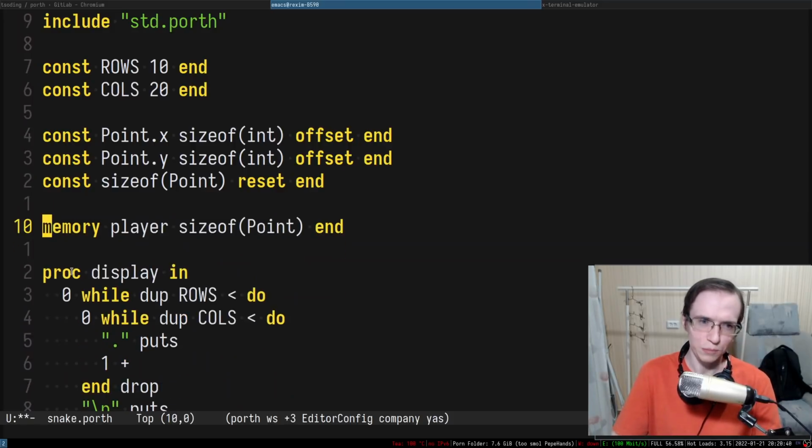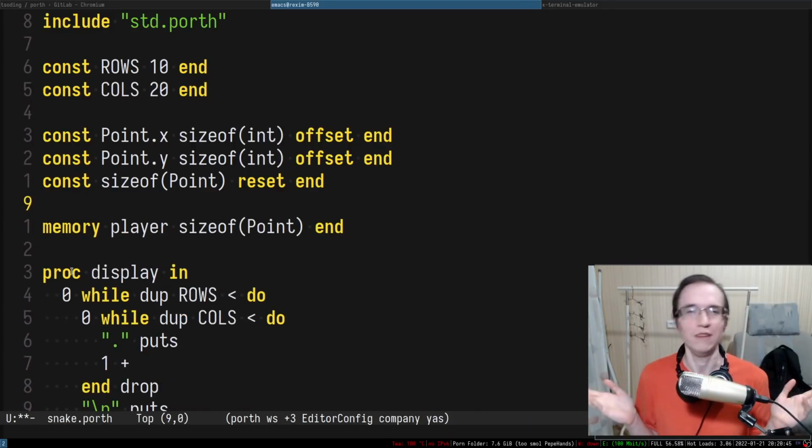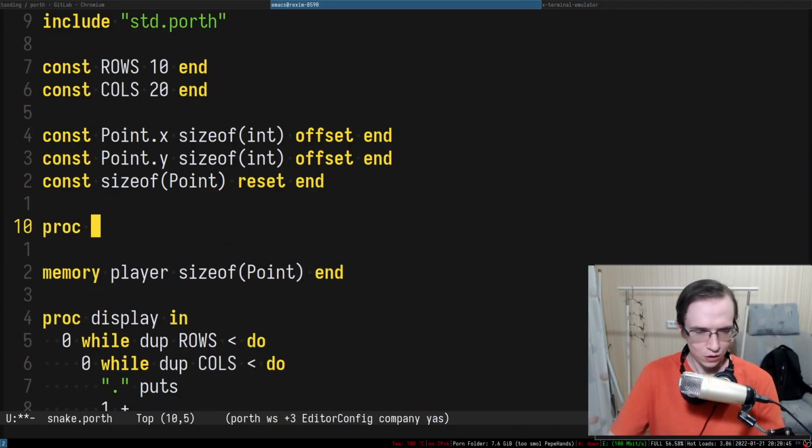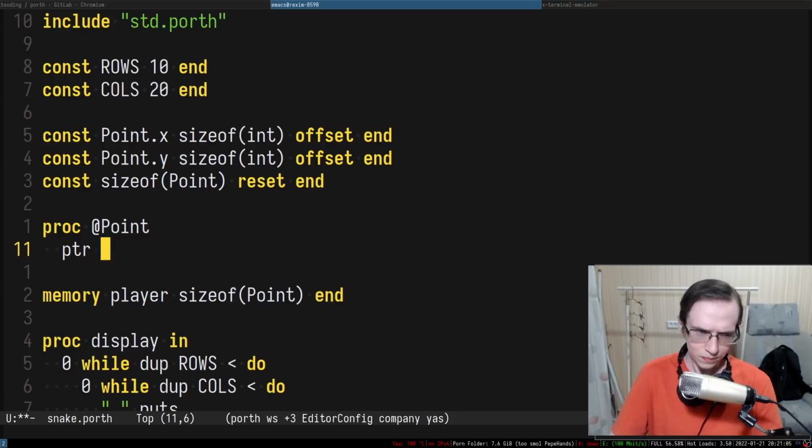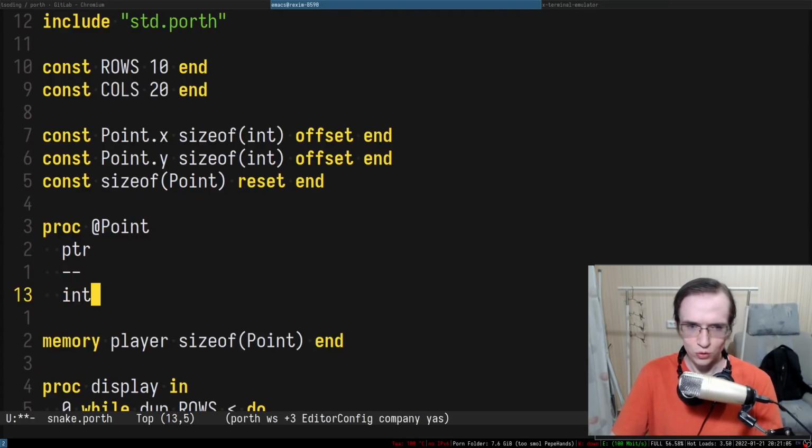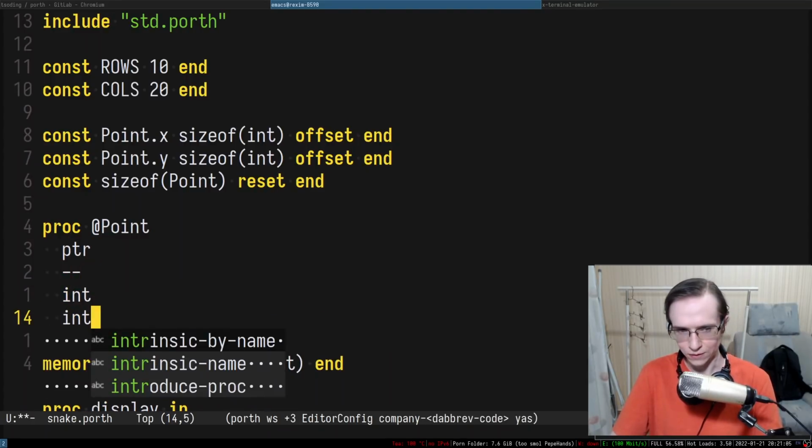So let's actually implement similar sort of macros, but we don't have macros, we have procedures. Maybe in the future our language is going to have automatic generation of such accessors, but I don't know how to implement that yet. So @point, right, it's supposed to read the point, so it will accept the pointer into the memory, and it's supposed to return two integers, x and y, right.